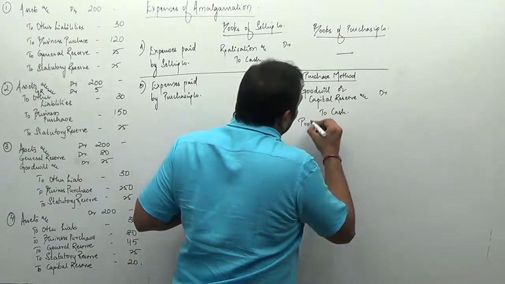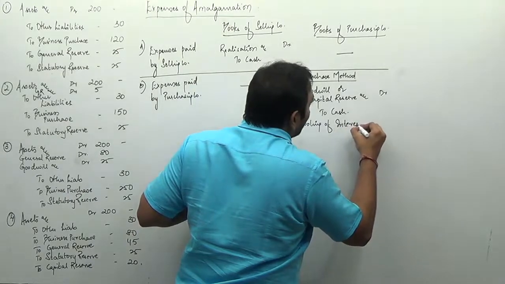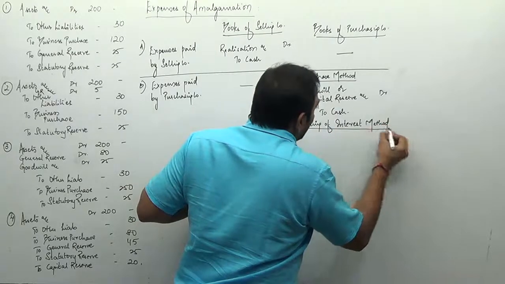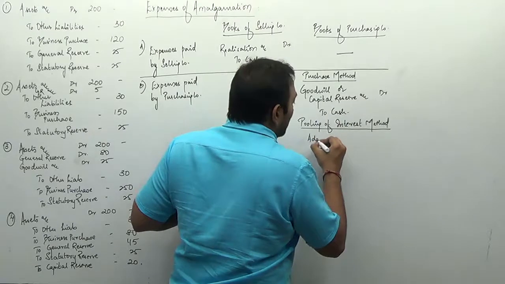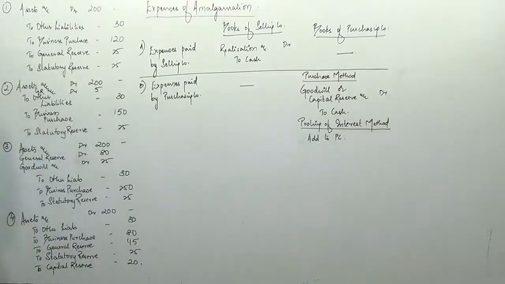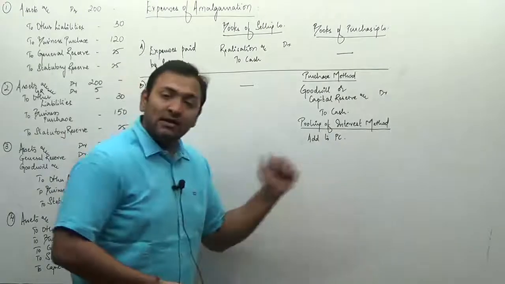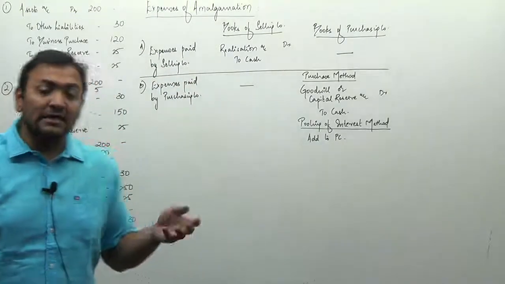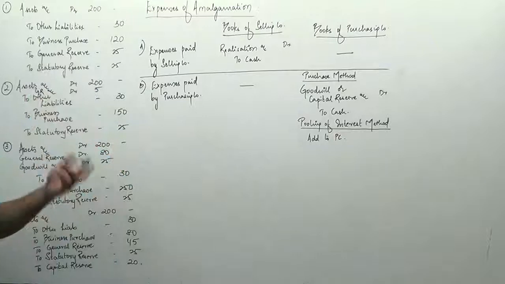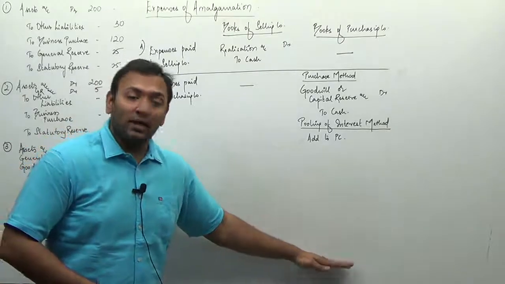But whenever I'm coming with pooling of interest method, in this case, add to PC. Now, why do I say add to PC? In a simple sense, when I increase the purchase consideration with the amount of expenses paid, surplus increases. When surplus increases, the amount adjusted towards the surplus will also increase. When the amount paid adjusted towards the surplus is also increasing, understand, the amount of reserves taken over will reduce.